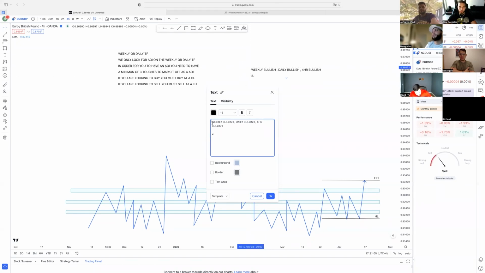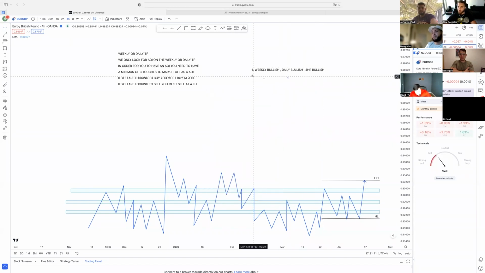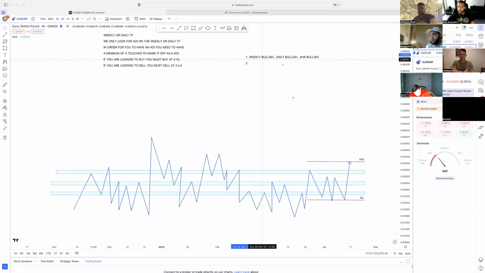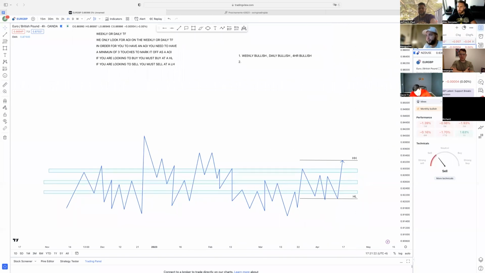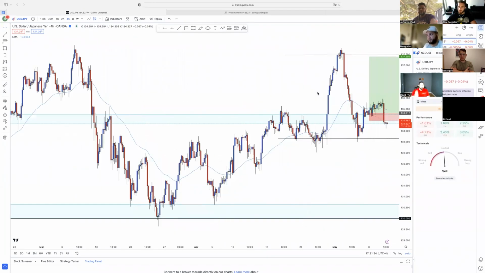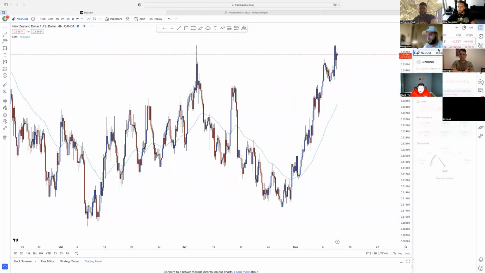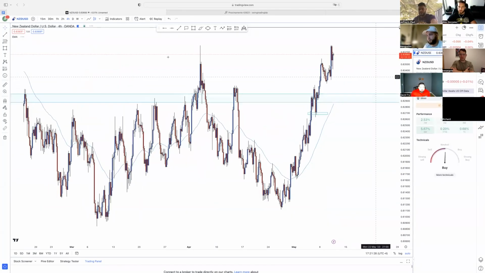All right, so 1, we are bullish. And then 2, where are we buying? Are we buying at a weekly or daily area of interest? I don't know. So this is where you go out to. And let me actually show you guys on a live example. Let me find one that's a buy.